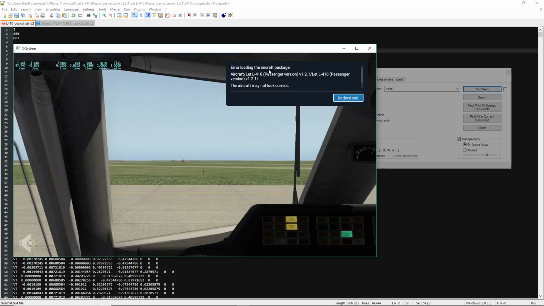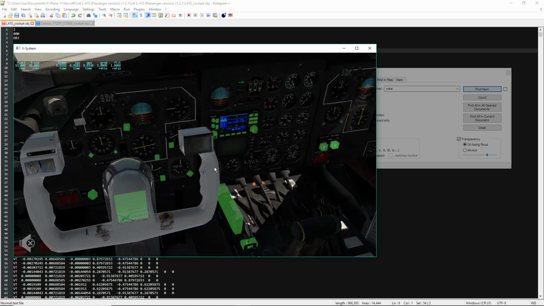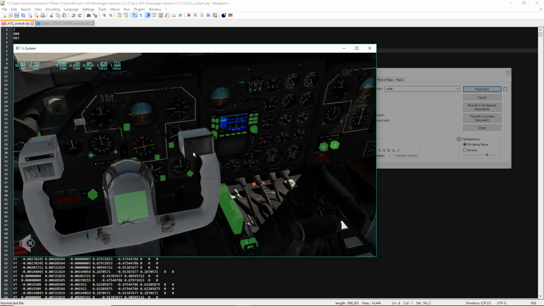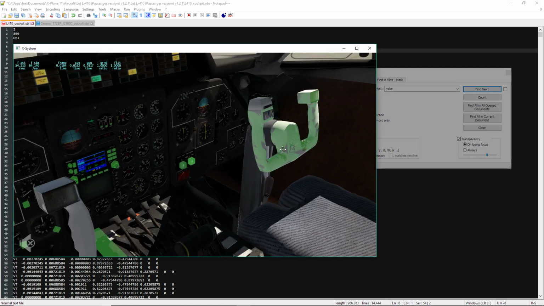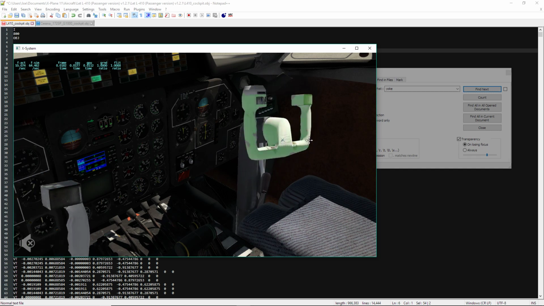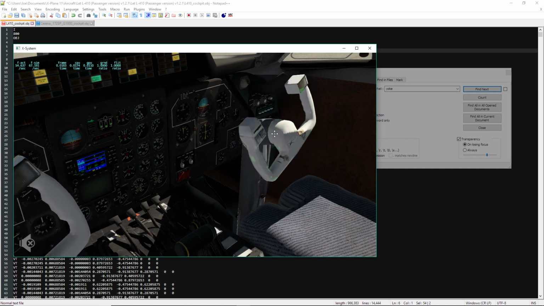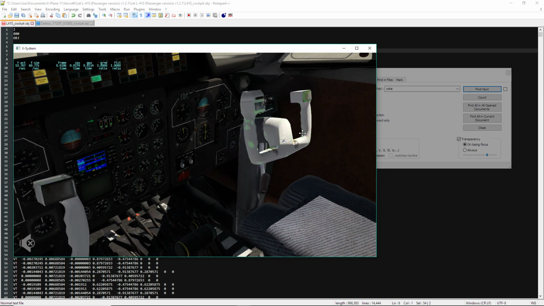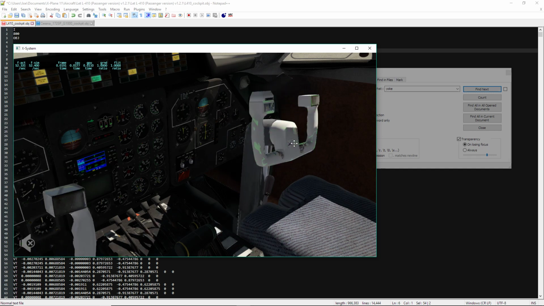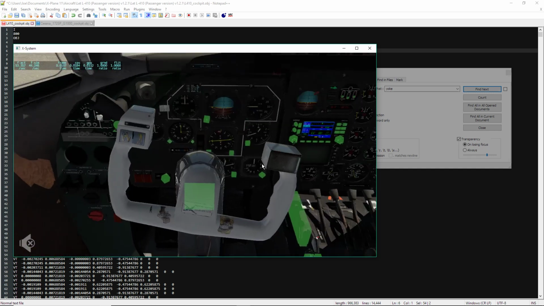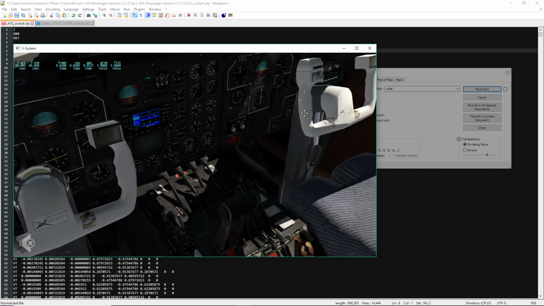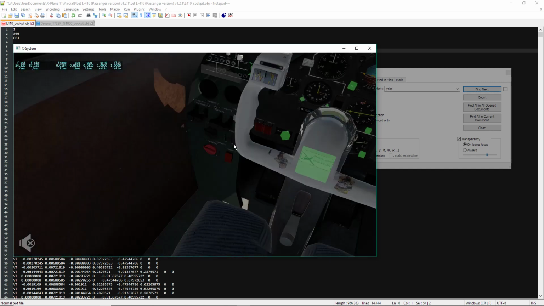It says error loading the aircraft package. The aircraft may not look correct. And then it says please see the log.txt for error information. Okay, we'll check that in a little bit. So I go down and okay, this is not clickable and this one is. Doggone it, we got the wrong one. But okay, you can see that clearly we've done the right thing, just with the wrong yoke. So we'll go back and change that, bring the other yoke in and do the exact same thing. No biggie, it's not hard. But that's how you do that.